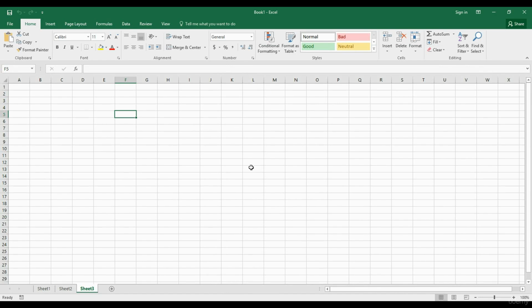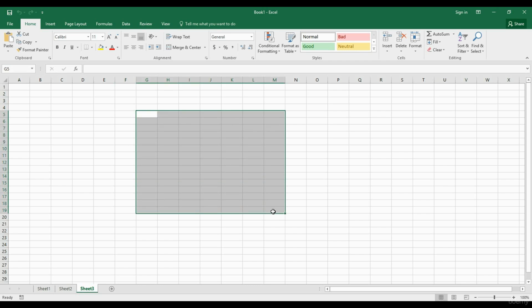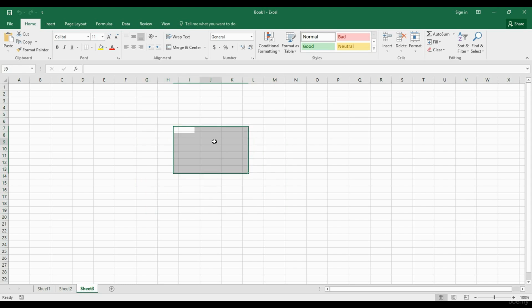It's important to note that there's a difference between active cells and selected cells. We can easily select one cell or a bunch of cells called the range or the area. If we take a look here at G5, we could see that only one cell can be the active cell. All the other cells are just selected cells. We can easily select cells with our mouse, and additionally, if you want, you can use the arrows on the keyboard.